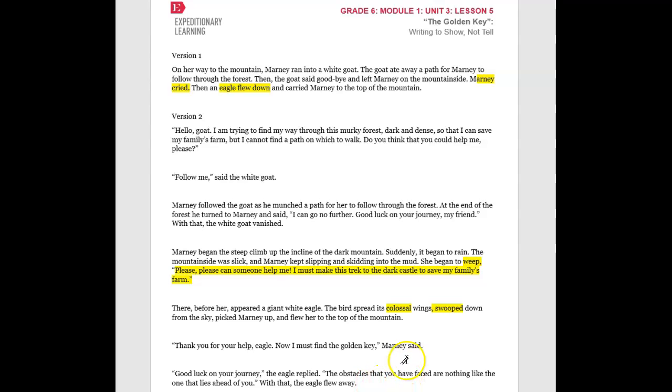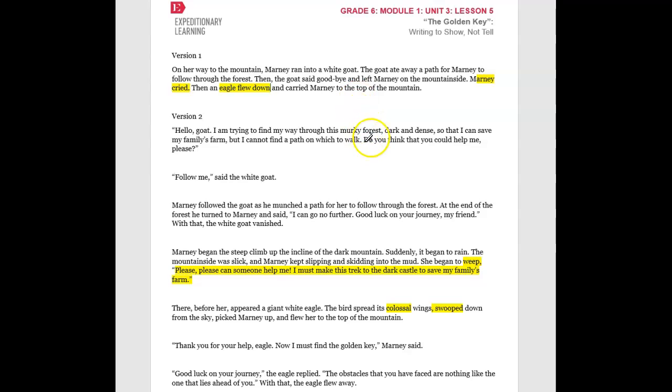All right, so you're probably noticing that the second version is longer. It's much more detailed and it provides much more vivid imagery for your mind to imagine what's going on in a story than this first version did. And the writer did it mostly just by adding dialogue. I'm sure you've noticed now that this first version has no dialogue at all. It is completely void of any characters talking. It's just the writer directly telling what's going on.